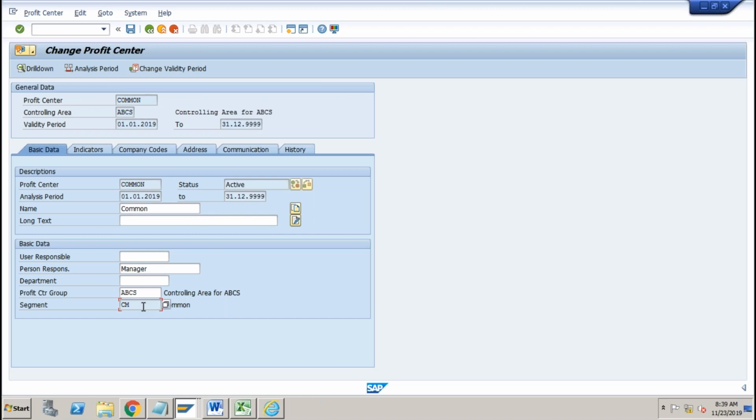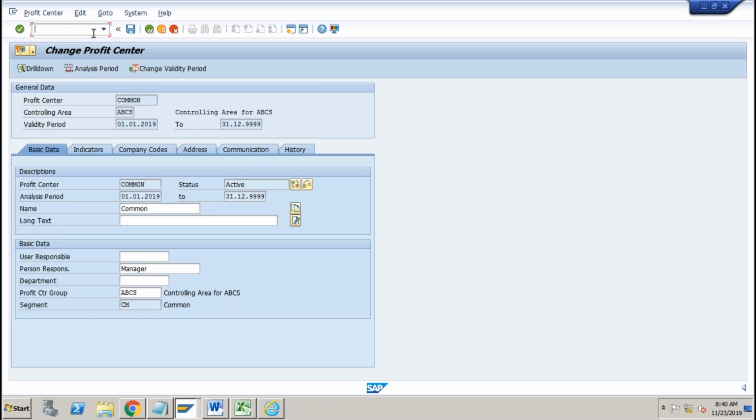We activated cost center accounting, we activated profit center accounting. Okay, the question in the classroom is, do we need to activate the segment component also? The answer is no. It is not like profit center and cost center that before you use, you have to activate, you have to create the standard hierarchy. This is just like a business area. So it is not required to be activated separately. Just create the segments, whatever you need, and you can assign it to your profit centers.